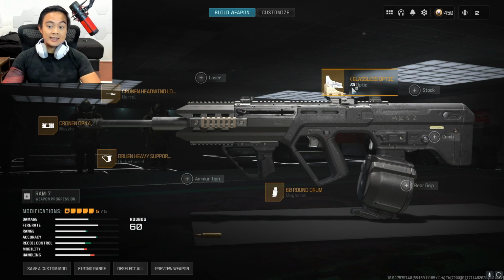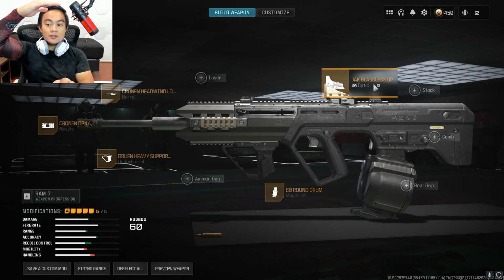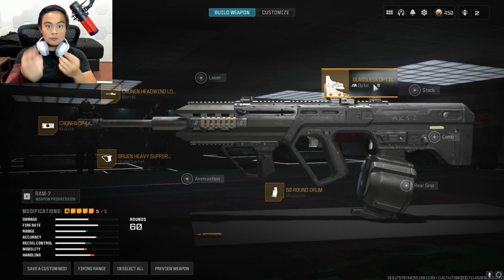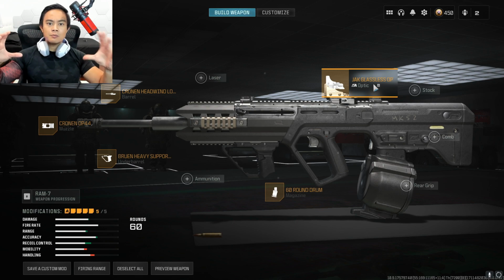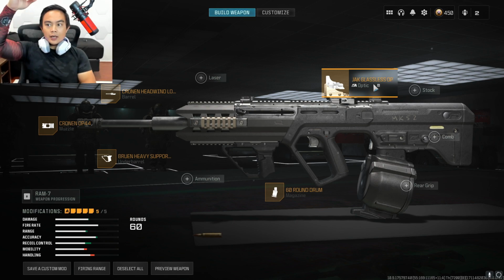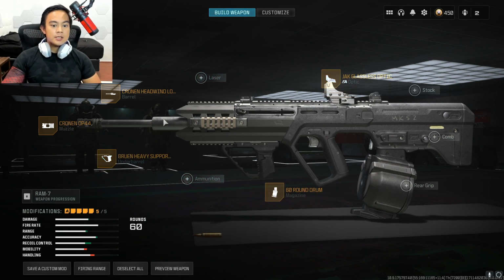I personally like the glassless optic because this gives a bigger range horizontally as well as vertically. If you look at other red dot scopes like the Reflex Slate and the MK3, those ones will either be wide horizontal but closed vertical, or a wide vertical but a small horizontal, and I'll show you here in just a minute. But if you look at the rest of the attachments, we still use the Cronen Headwind Long Barrel.